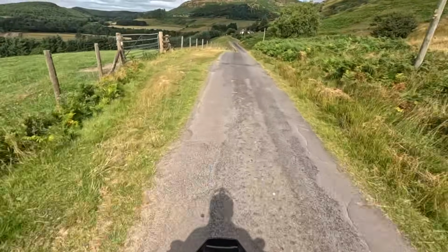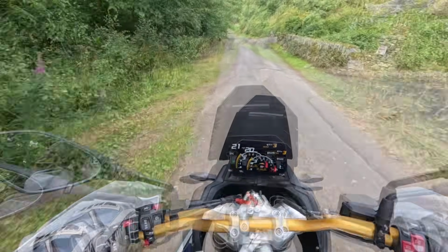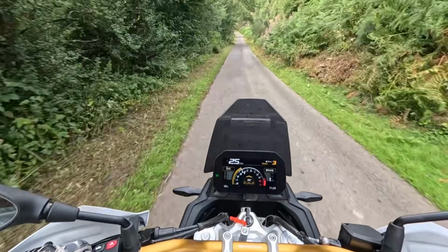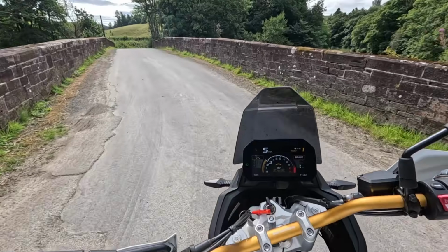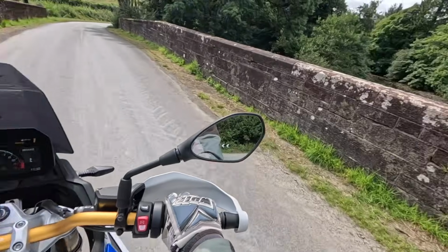It's a lot of fun, this. But it is a sort of real sized bike, you know. It doesn't feel like a little bike. It does feel quite GS-y, really. I wonder where that goes. That's the thing, you see. A little bike like this, you'd be heading down those.